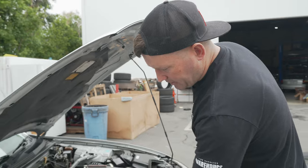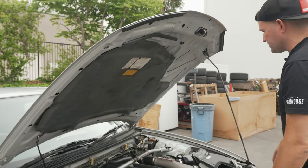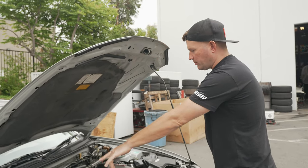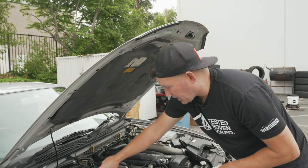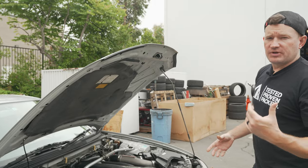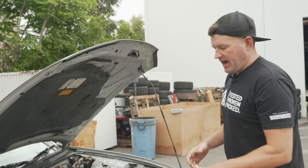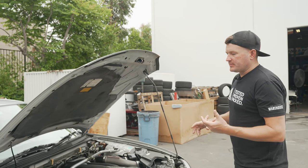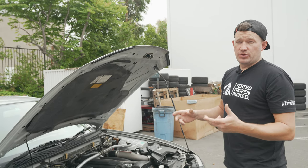Now onto the front of the car — we're going to look for potentially dry edges, painted hardware, symmetric and similar painted seam sealer, and any sort of buckles in the unibody portion or any of the structural members. Now with a modified car, you're going to see things like an adjustable strut bar, and your front bolts and bumper bolts may have been removed to upgrade the intercooler or change charge piping. Nothing to get upset about if you see that — maybe the previous owner lost the bolts. This isn't about finding perfect cars; this is about really getting to know the car you may have waited two, three, or six years for.